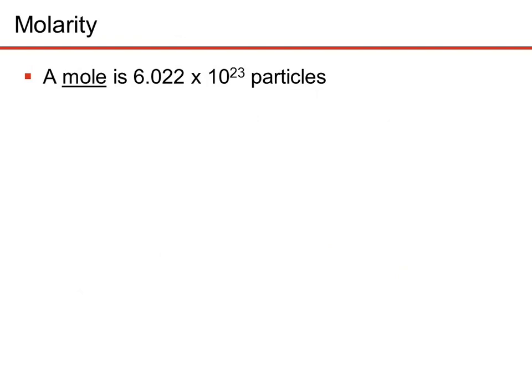Somebody asked me about moles the other day, and moles are always a fun thing. There's actually an annual Moles Day to celebrate this number and the person that figured out this number. But basically, this number, 6.022, and it goes on and on, times 10 to the 23 particles, is called 1 mole. And so you can have 1 mole of anything.